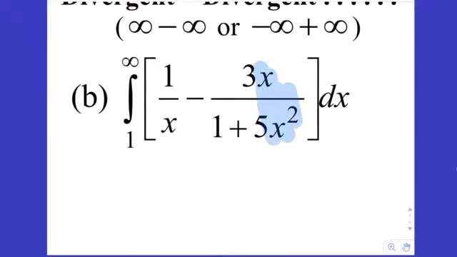What would this one effectively grow as? If you simplify the leading terms, x over x squared would be another 1 over x, right? It would grow just like a 1 over x, which is another infinity. And it would approach positive infinity, because 1 plus 5x squared is positive, and so is 3x for values greater than 1. So we essentially have divergent, which is infinity, minus divergent, which is infinity. Can we make any kind of concluding statement with this based on that?